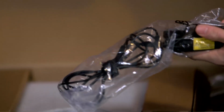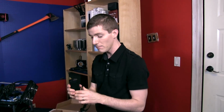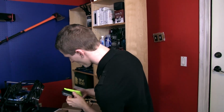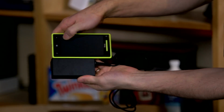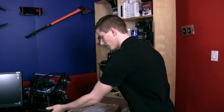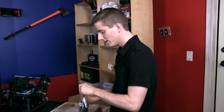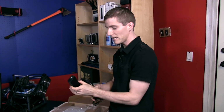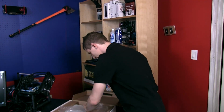We've also got a power brick, as with pretty much all Ultrabooks, although this one is particularly slim. As with all Ultrabooks, the power brick is quite slim, so we'll do my trademark cell phone comparison so you guys can see the overall thickness of the included power brick. This is actually a very important thing for notebooks, for me anyway, because the notebook itself can be as portable and slim as it wants, but at the end of the day, if the accessories that you have to carry around with it are bulky and heavy, then you're not really getting any benefit out of that lightweight, slim device that you've just purchased. So, it comes with a power brick.